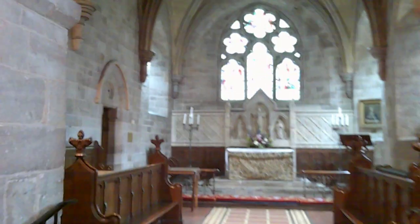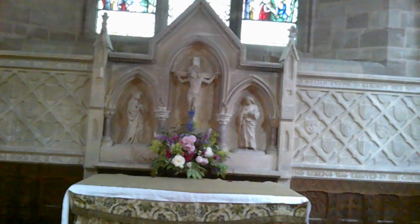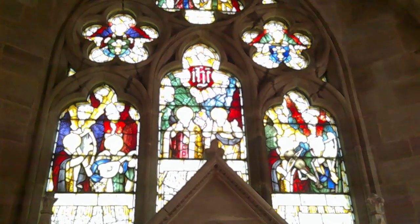Through into the chancel — again, we have something that would never have been in the church originally: a vaulted ceiling, but rather nice. The organ is through here. These are fake pipes — they're not connected to anything because the actual organ itself is through the door. The organ is a single manual with pedalboard; it's not a big organ, it's not a big church. We've got a stone reredos with the crucifixion with the Virgin Mary and John. We've got a Kemp east window. I'm not a great fan of Kemp — not very keen on his figures. He's all right when doing something for a special commissioner, but the off-the-peg Kemp really does look awful, in my opinion.